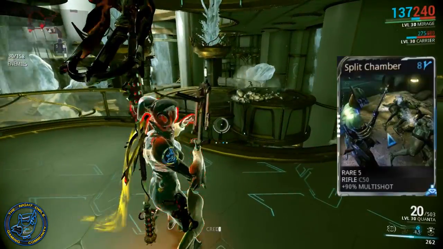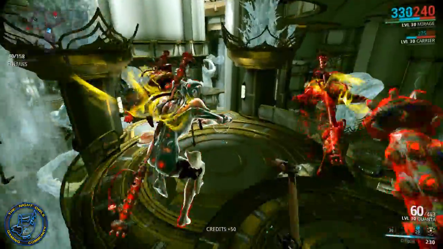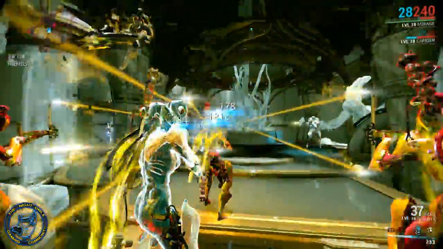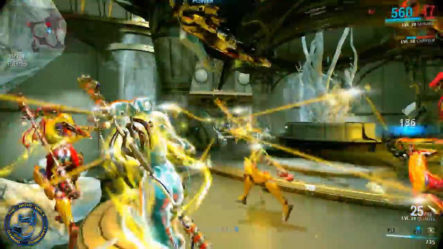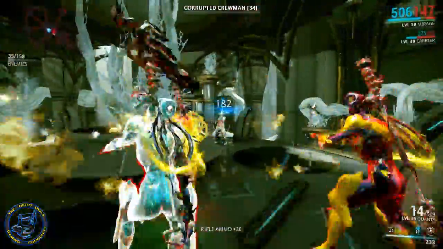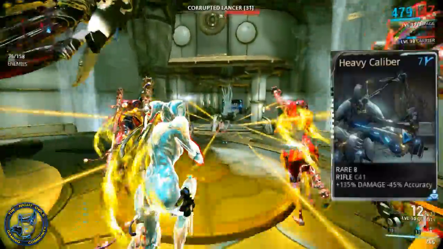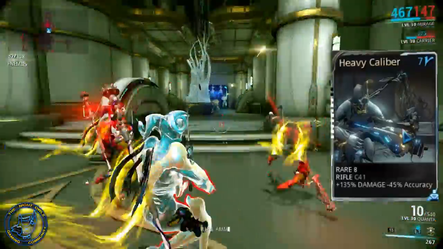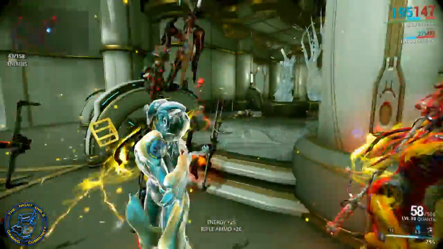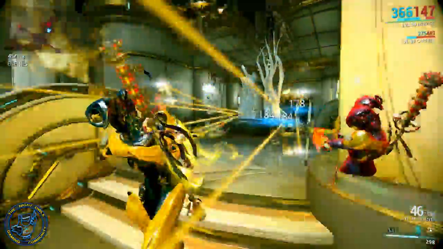Then we're going to have Split Chamber with a 90% multi-shot. You will see a lot of times that double cubes will shoot out close to each other. It still works pretty well, especially if you do shoot it. It'll give you that bigger area of effect, as we said, with the blast damage. And then next to that, I'm going to have Heavy Caliber at all times. So it's another 135% base damage. Though we're going to lose accuracy, it doesn't really matter, as you can tell. At this point, 45% accuracy, it's still pretty much in the same spot.